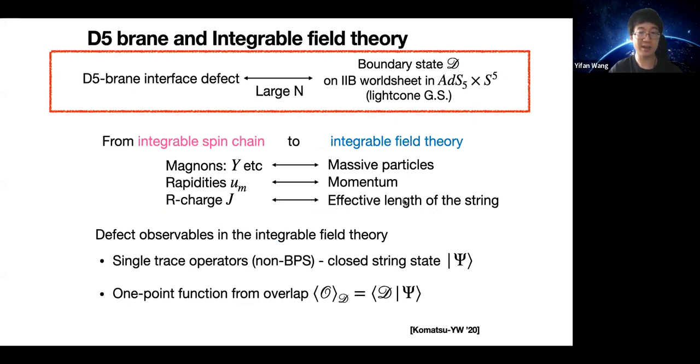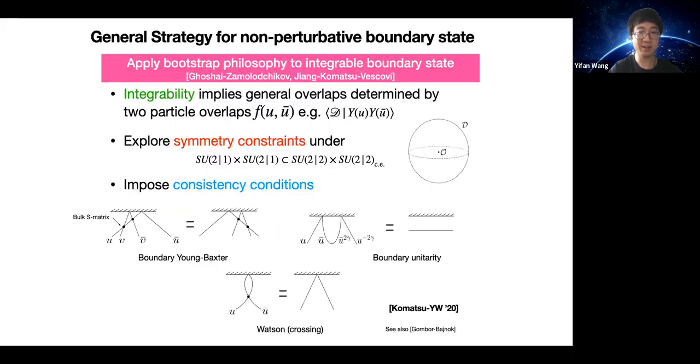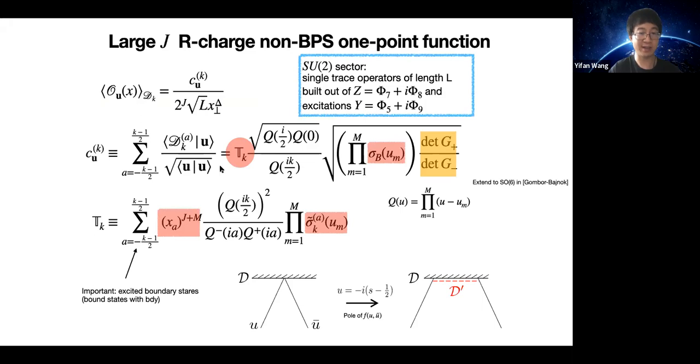And in the large J limit, there's a so-called wrapping correction coming from virtual particles going around the string, whose contribution goes like e to the minus J times mass. Those contributions will be suppressed in the large J limit. Okay. So if you focus on the large J limit, you get these very simple expressions. The details are not too important. I just want to emphasize that these expressions are exact in 't Hooft coupling. Okay, they're non-perturbative as opposed to the answers from the usual spin chain method.